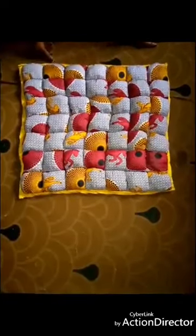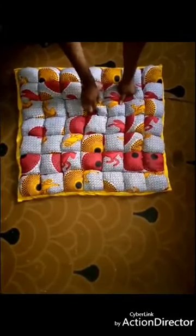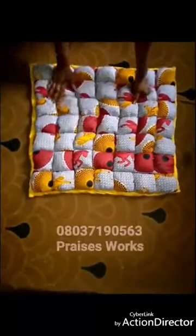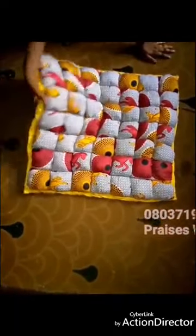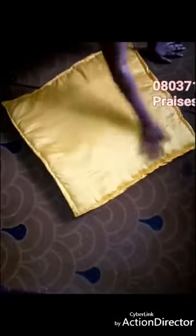Welcome back. This is Praises Works. So here is our puff puff. How many puff puff do you want? Here's our puff puff. We are done stitching this side. This is how the back looks like.